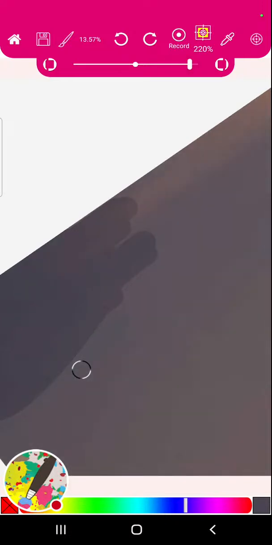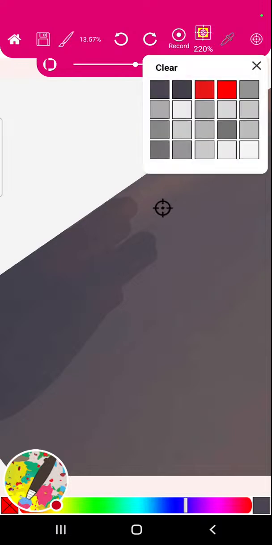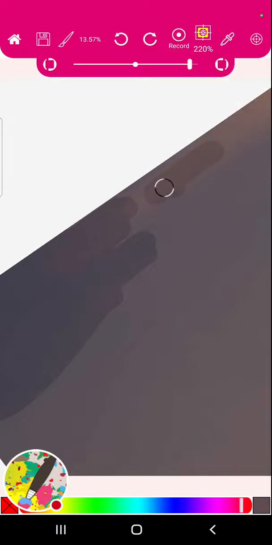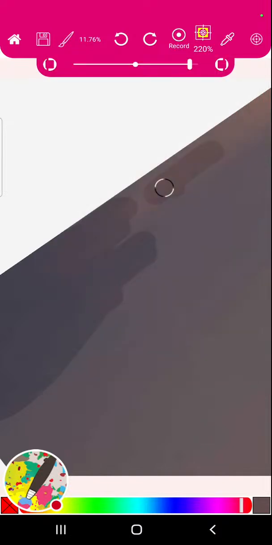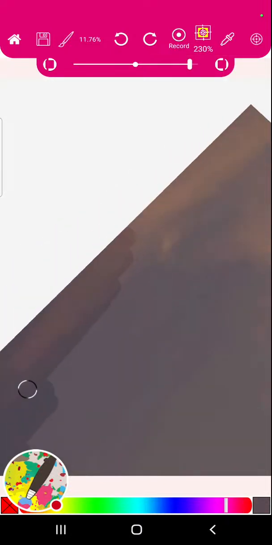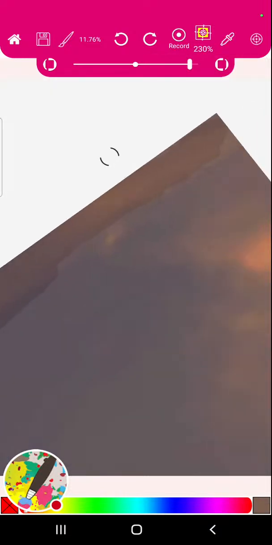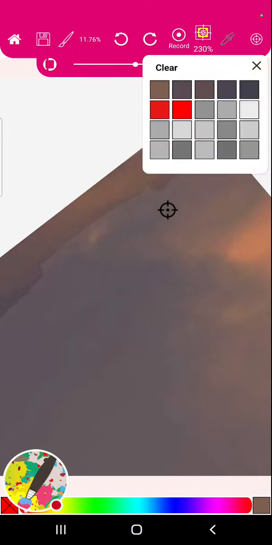Well, if you notice, this orange here is about the size of the brush size. So I can probably take it down a little bit, about 11%. Okay, and then we can keep drawing this. So what we're doing is we're laying down the broad colors using the color picker here.